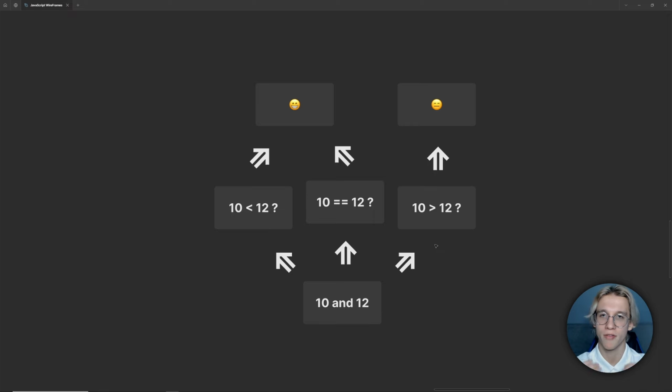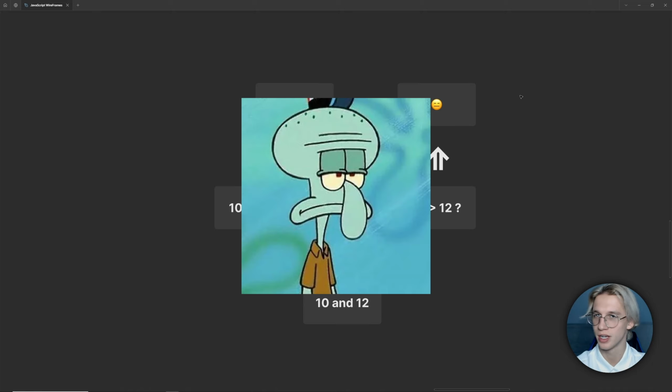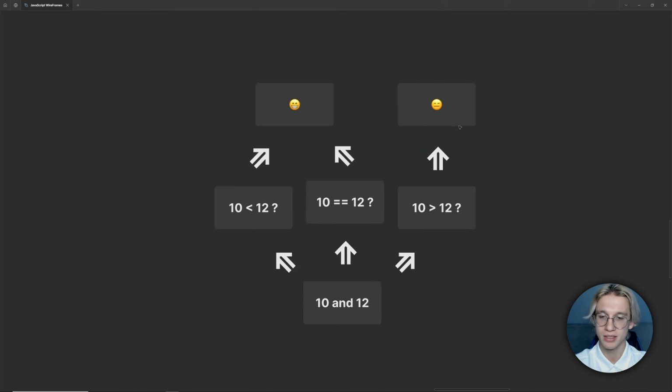Let's imagine you have a program that compares a first and a second number, and if your first number is less than 12, or if your first number is equal to 12, it returns a smiley face, and otherwise we have only one output, when the first number is greater than 12. In this case, it returns a motionless face, a Squidward face. This scheme considers all 3 outputs that might occur.